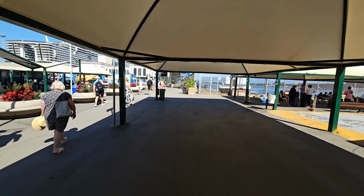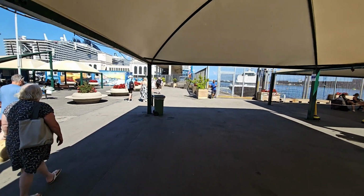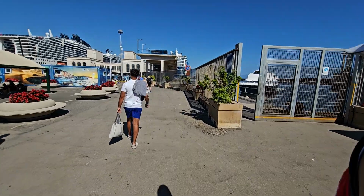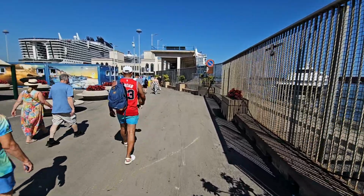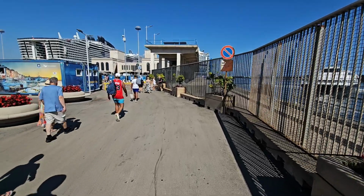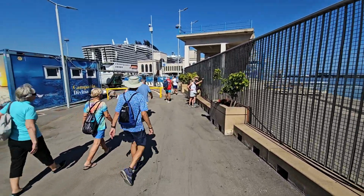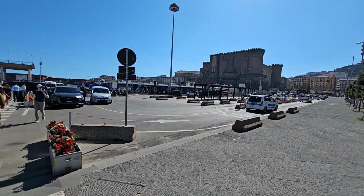So just after getting out of the terminal now, it's just 20 past 4. All aboard is 5:30, so we're in good time. And just for your information, the short walk around to the cruise terminal is 5 minutes, about 200 or 300 yards. So very, very simple, very easy, and we'll get back on board. We'll go through the terminal building, we'll show you what's going on in there, and then we'll get back on board.